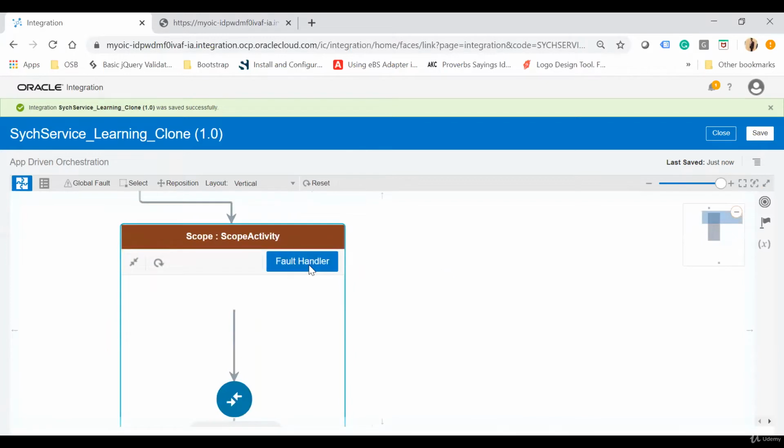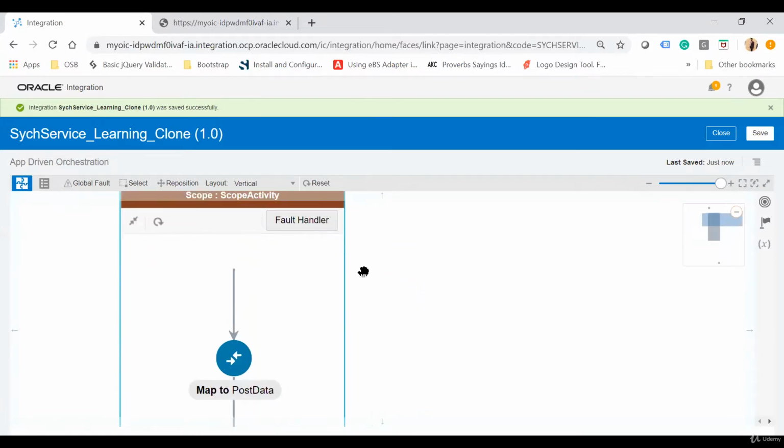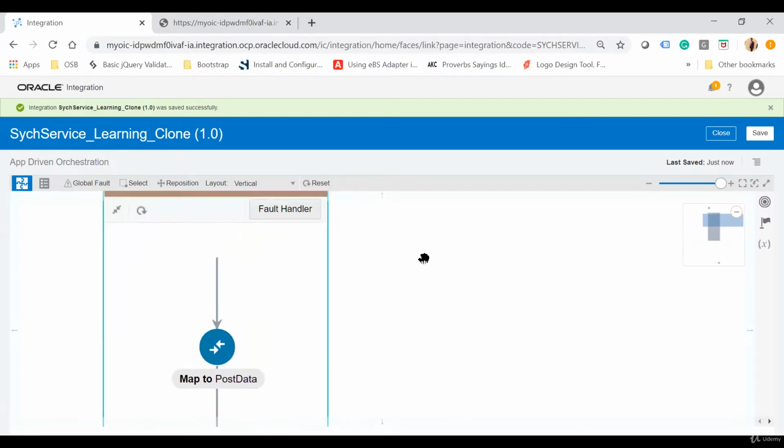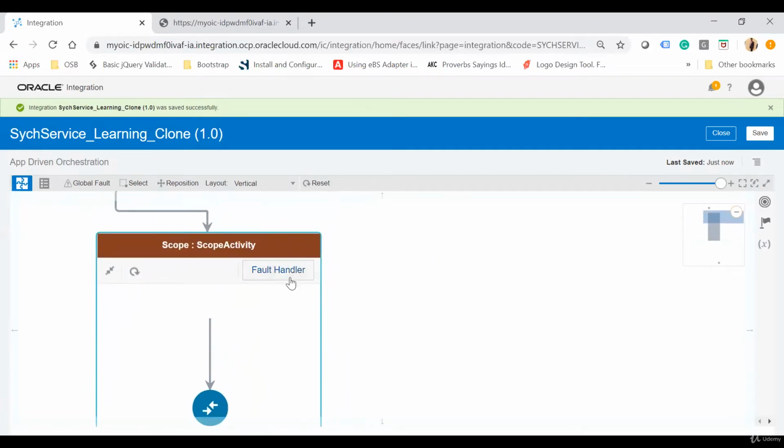Here under that fault handler you will notice there is a default handler. Apart from this default handler there will be some named handler if the adapter provides that named fault handler. As of now this file adapter doesn't have any named fault handler, so it is not there. By default there is a default handler associated with it.